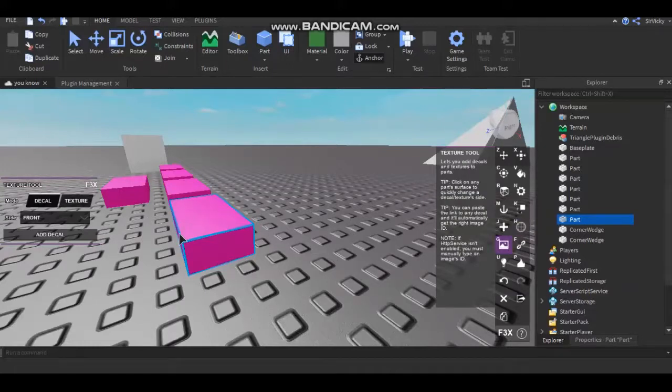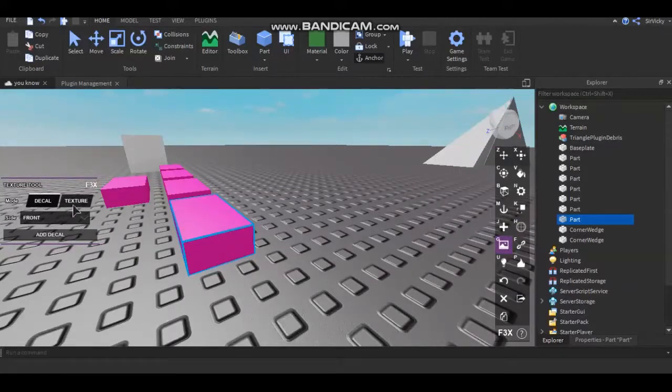You have the texture tool. You can add decals or textures, which are more detailed and have better quality. Decals, when resized, don't look very good. Textures always look good, even when resized.